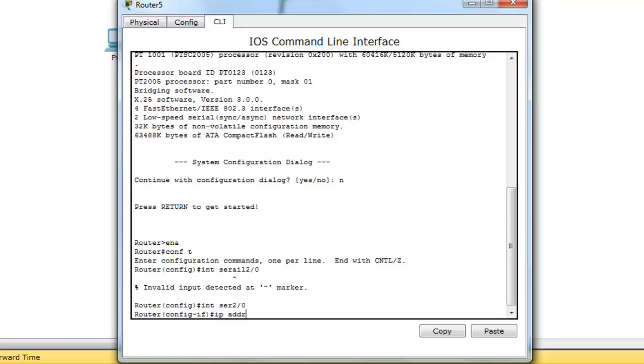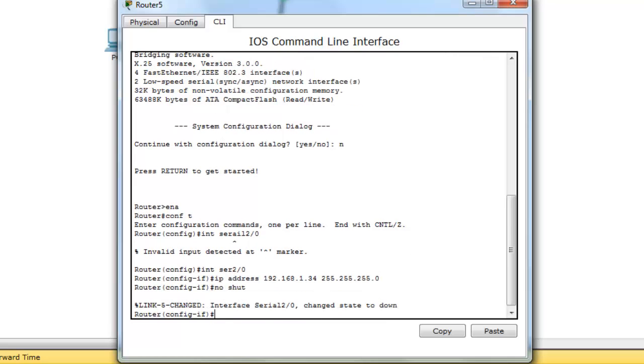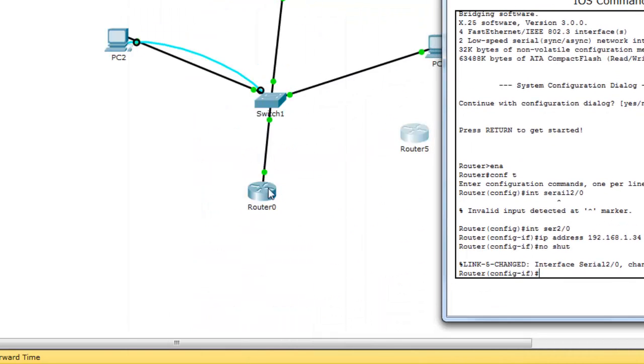Let's give it any IP address, 192.168.134.1, for example, and 255.255.255.0. No shut. This is the same way we configured the other port in router 1. So it's interface name, IP address, subnet mask, and no shut.